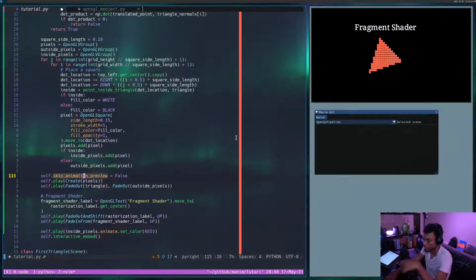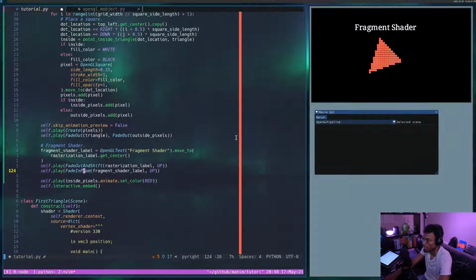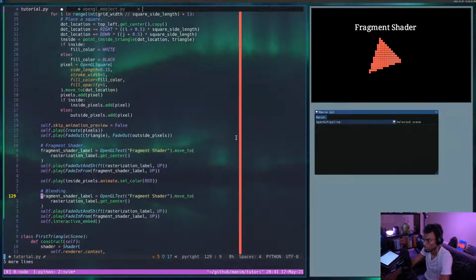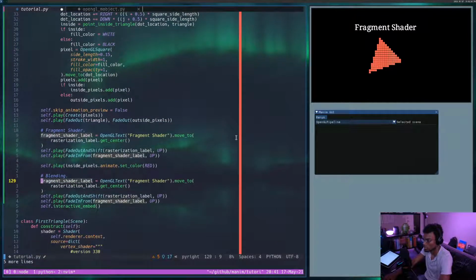What was I doing? Okay. Fade out the rasterization, fade in the fragment shader. This will be the blending. Whoops.